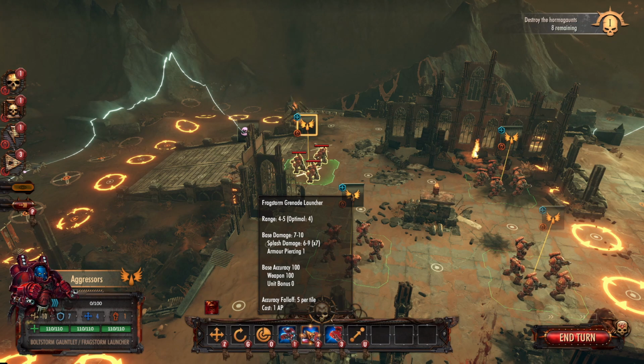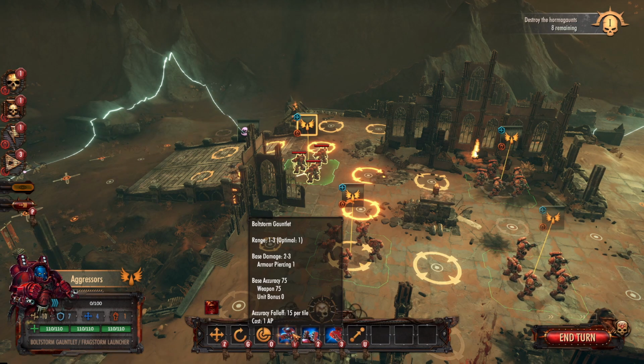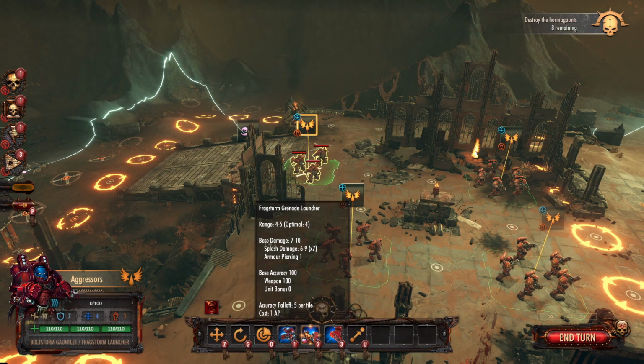particularly effective going up against heavily armored foes, as well as the base accuracy of the weapon, including a potential unit bonus should we be able to level them up, which we'll get back to later, and an accuracy fall-off, meaning as we're firing further and further, this unit will be less likely to hit them. And to finish it off, we have the action point cost, an AP cost of 1.